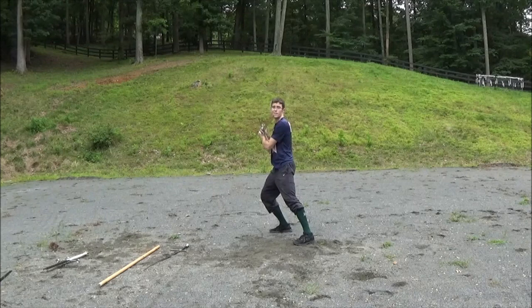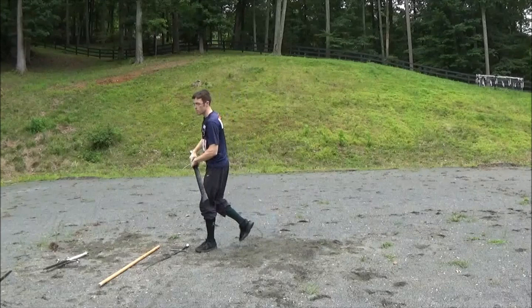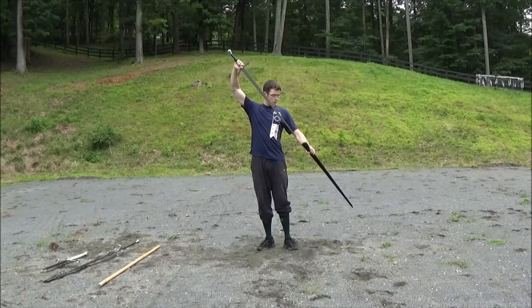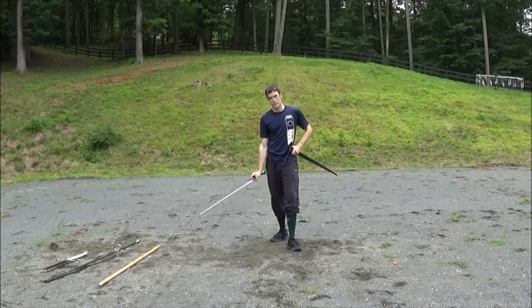A Ritterschwert can be drawn very quickly without having the scabbard get in the way in the fight. You don't have to discard it at all like you would for what many people say a longer longsword happens in the middle of a fight. And because of that, it makes it an ideal close combat weapon. At least in urban environments. Drawing this, I don't even have to lift my foot in the Tybalt style, and it's there. Because I'm tall, this might actually count as a Ritterschwert for me, although it still requires a little bit to draw.